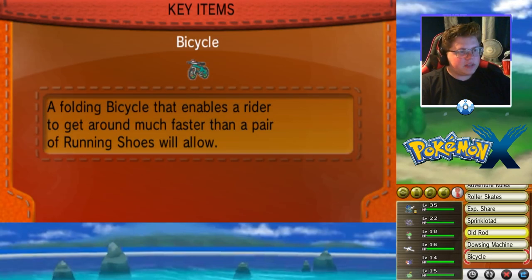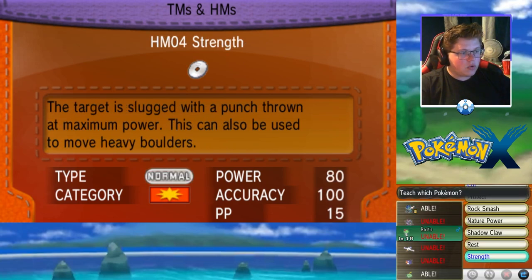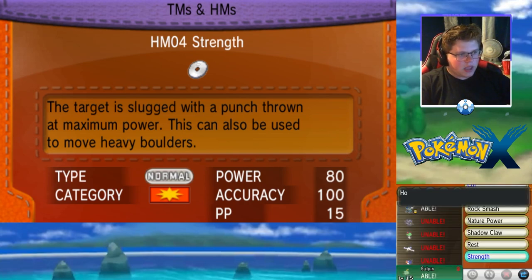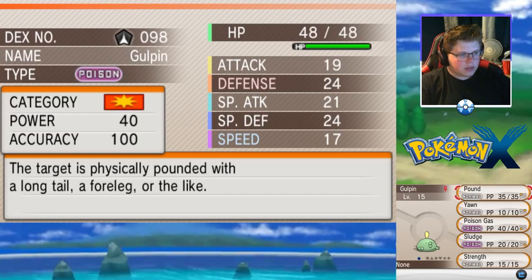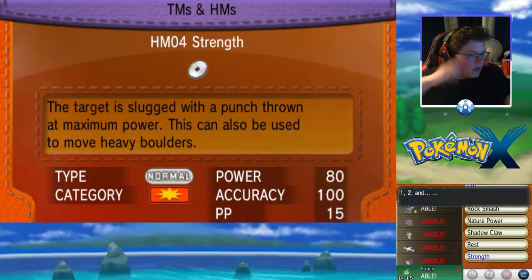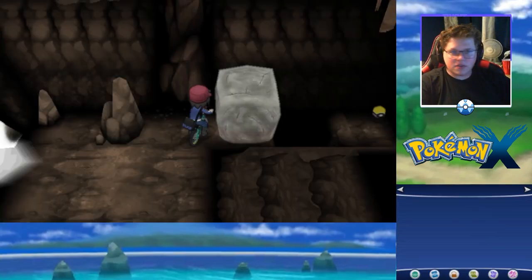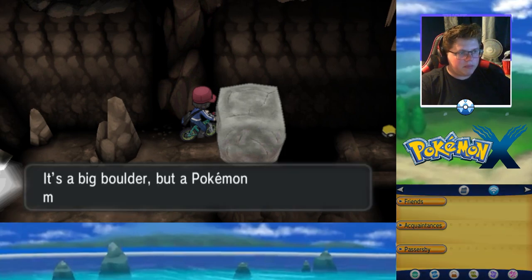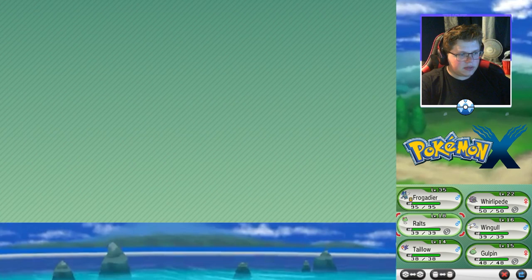Okay, so first we have to teach a Pokemon strength. Ooh, Gulpin. All right, Gulpin, I'm glad I kept you around. Yeah, let's go ahead and take off poison gas. That's fine. All right, Gulpin. Maybe you are useful. That Whirlipede is good for Rock Smash. No, Gulpin's good for strength. All right, yeah. That Gulpin, it's your time to shine, bud.